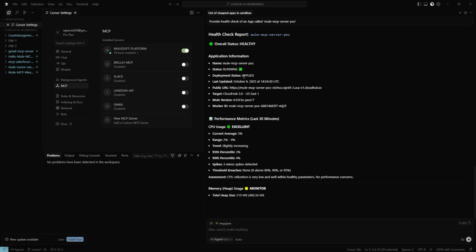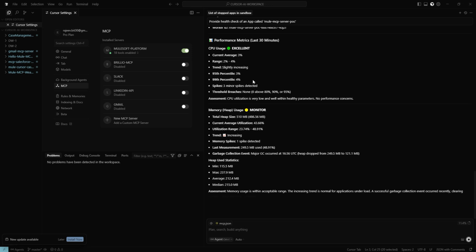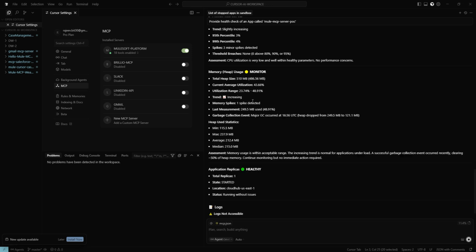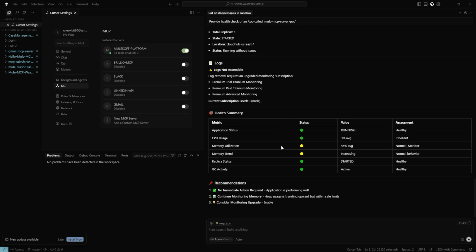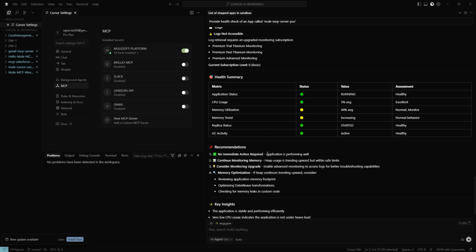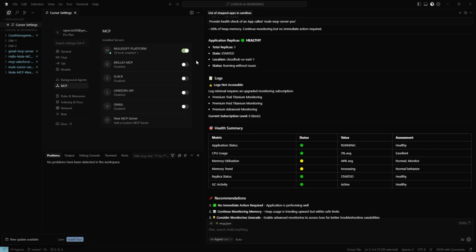The application is running and deployed, and it gives each and every piece of information, like the memory utilization. Earlier, we would log into the Anypoint Platform, then open the dashboard of that particular app to check, but this is in one command, in one prompt, bringing the entire thing.